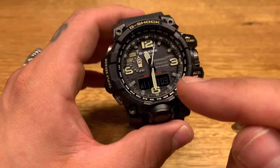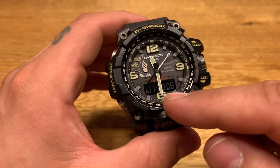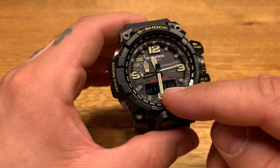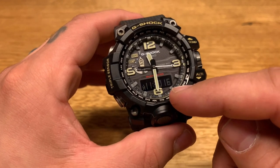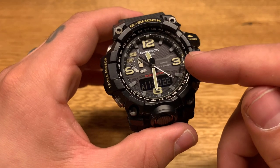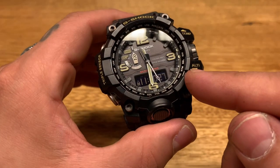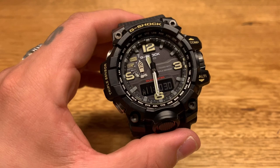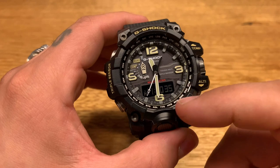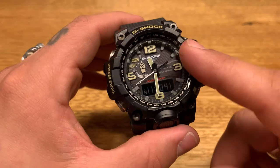And also mine, this is a digital and analog watch as well, which I love, because sometimes, you know, you want that class and elegance of an analog watch, but you also want the ability for a digital as well. And obviously G-Shock are really, really great at doing these kind of designs and watches, half analog and half digital. The other brand is obviously Breitling, and they're, you know, nearly 5 or 6 times the price of one of these. So, you know, you'd be paying close to $3,000 or $4,000 for a digital and analog Breitling, like a B50 or something like that. But anyway, back to this.